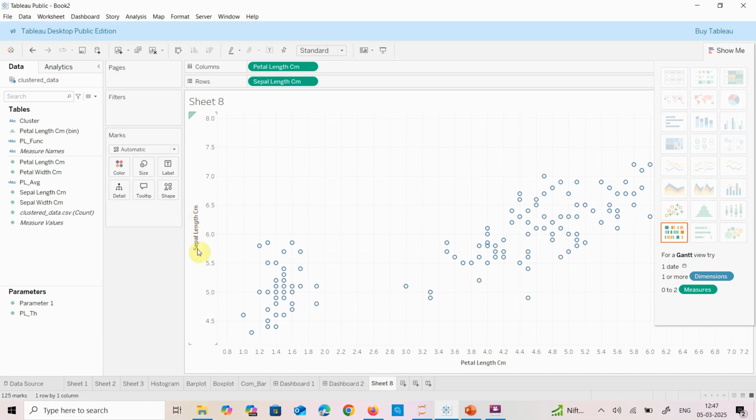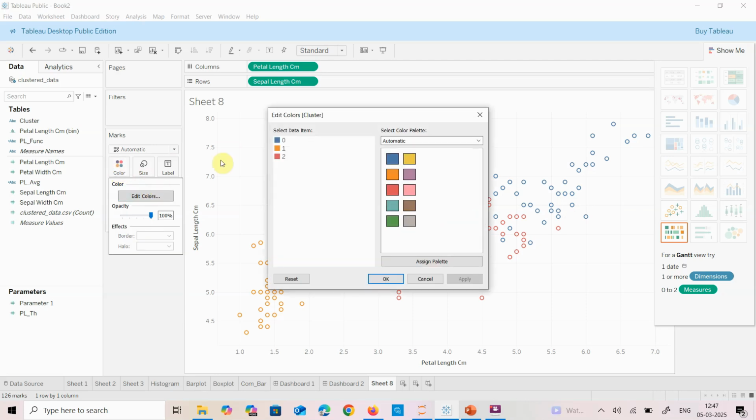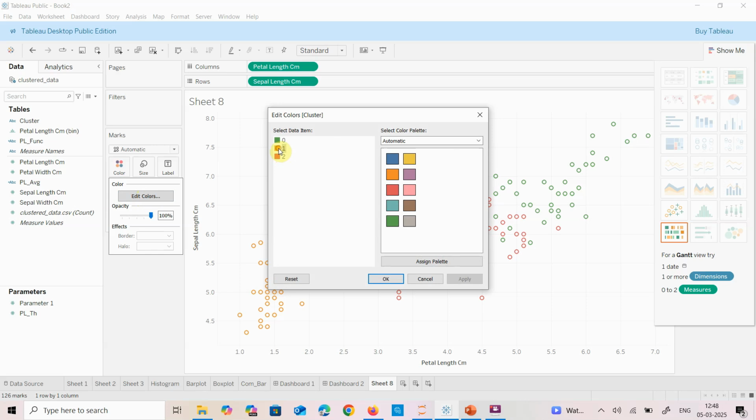Now you want to give a cluster color, as we displayed in scikit-learn with matplotlib or Seaborn, the scatter plot with the cluster analysis. So now the cluster will be taken into a color. Three different clusters will be displayed in three different colors. Suppose you want to change the color to a user-defined color: go to edit color, and for cluster 0 I want to change the color to green. Select green and apply. Suppose you want to change this orange color: click it, edit color, and change orange to blue, then click apply.